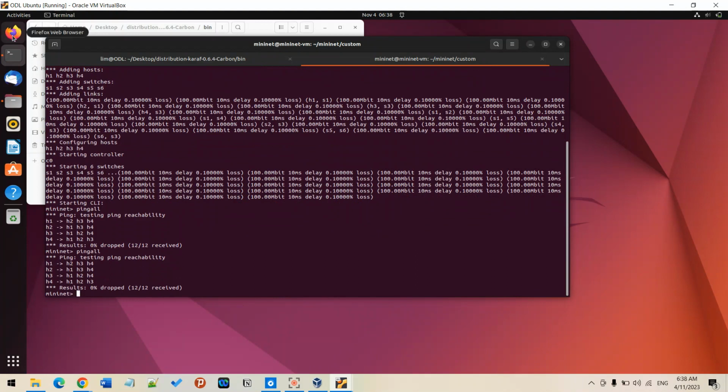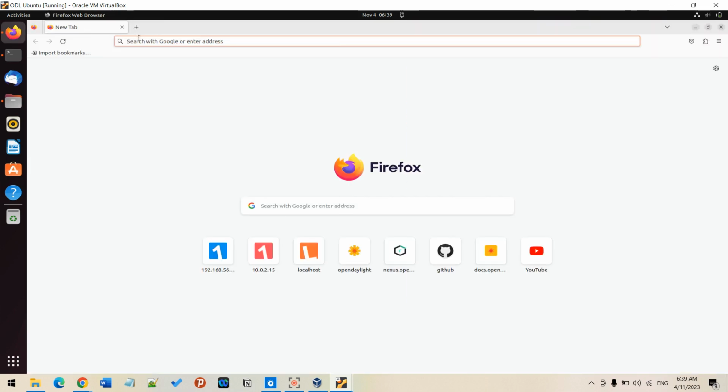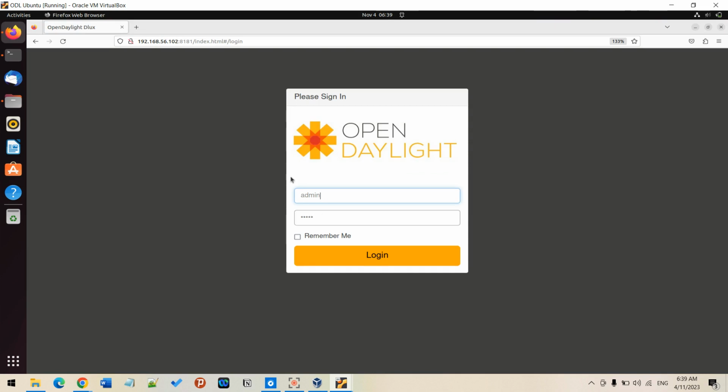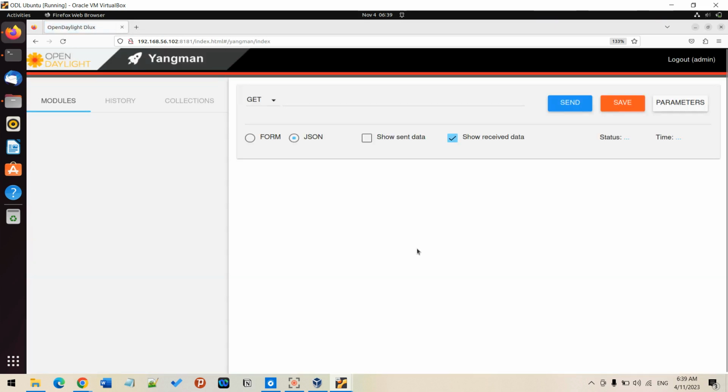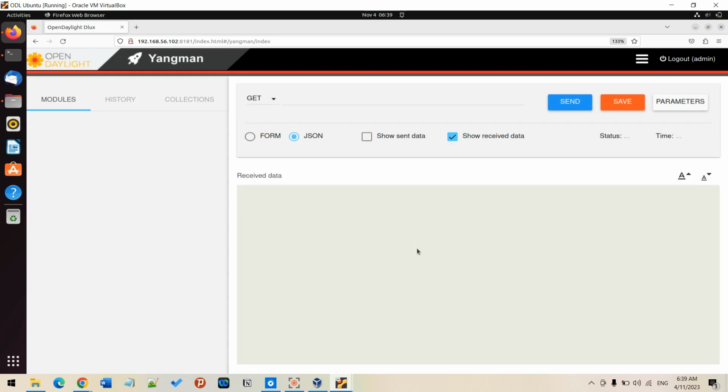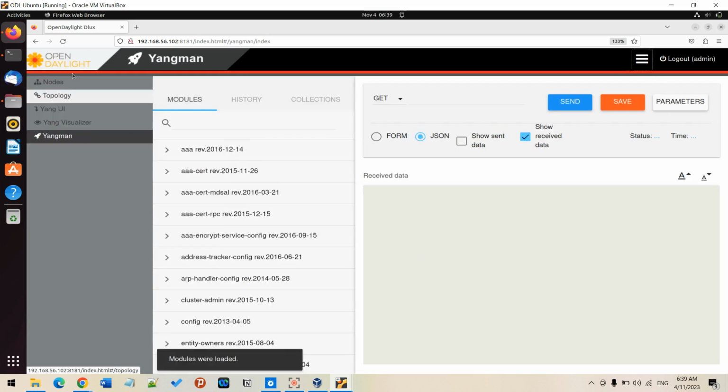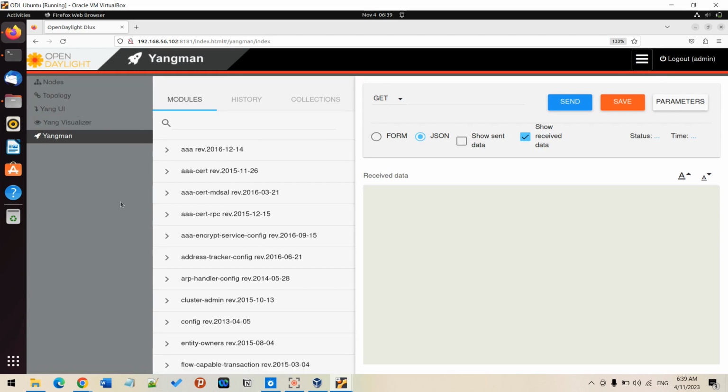Now I would like to show you my first interface. Basically, here is my first interface, where you can see OpenDaylight and the features that I have pre-installed in the ODL.